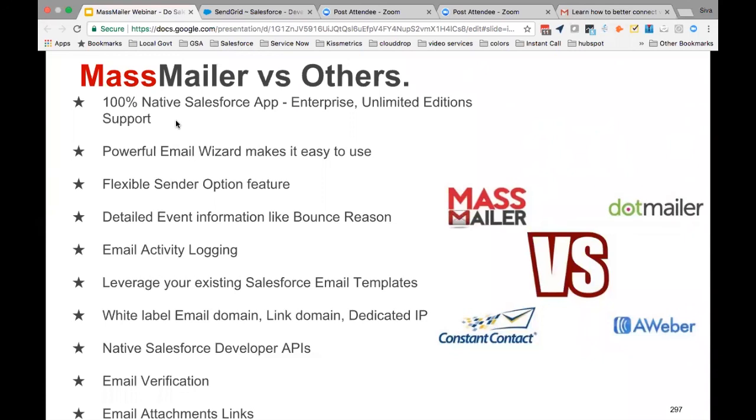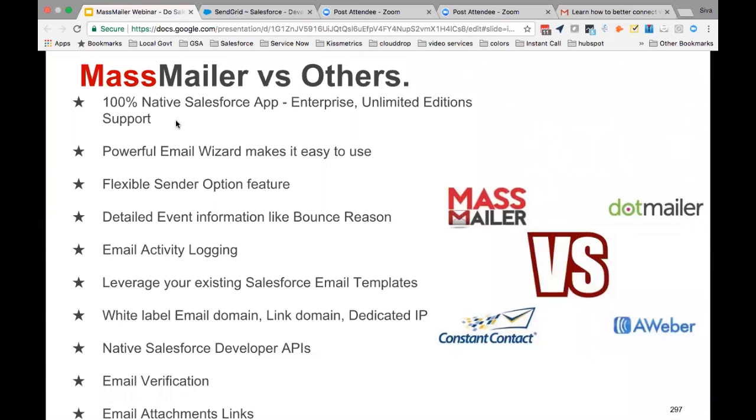We provide flexible sender options. We track all the email events like open, click, bounce, and so on and so forth. And we also store the bounce reason. Why did any email bounce? We do store the email activity history in Salesforce. I believe I forgot to demo that part, but we actually do store the activity history.